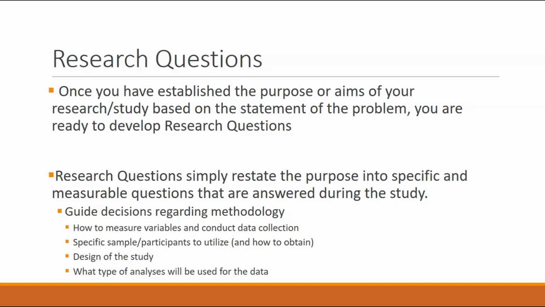And then by turning it into a question, you actually now have quantifiable questions that can be answered in writing a research question. And so that is really, at this point, the step where you're at, progressing from your problem statement to your purpose statement, and then ultimately to your research questions. And then from there, you will learn more specifically about variables and sampling and research methods.